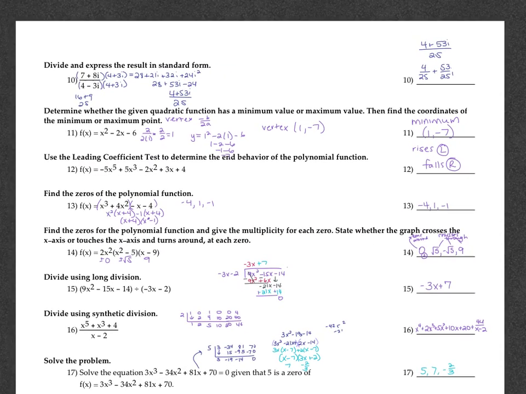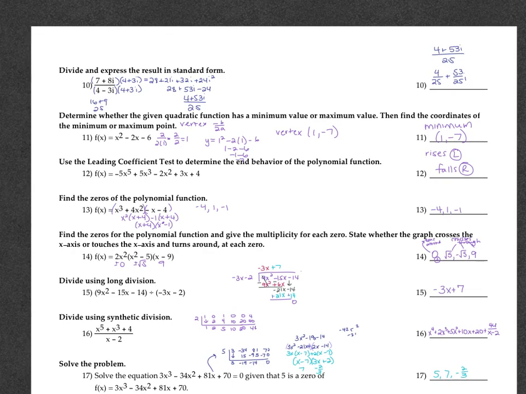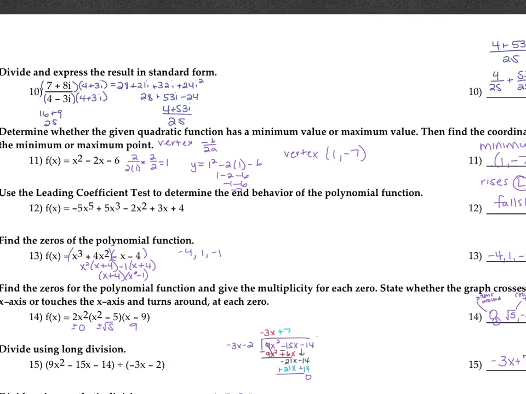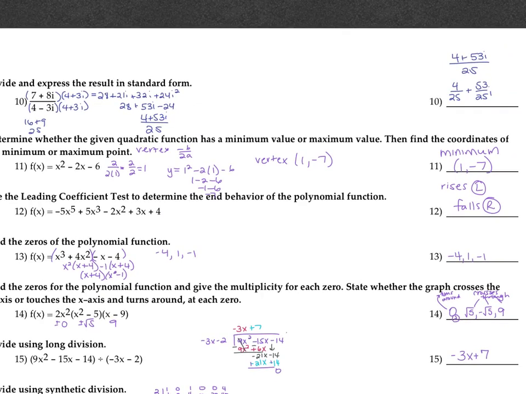Okay, 10 was dividing that complex number, so you have to multiply by the conjugate. In this case, it's 4 plus 3i. Again, it's multiple choice, so you won't see it both ways, but you will see it split up. Remember that you're going to split these up and see if you can simplify them. If you can simplify them, you need to. If not, you can keep it the way that it is. But the format would be split like that.